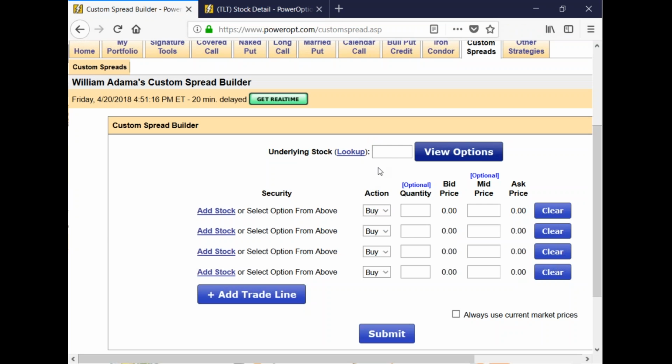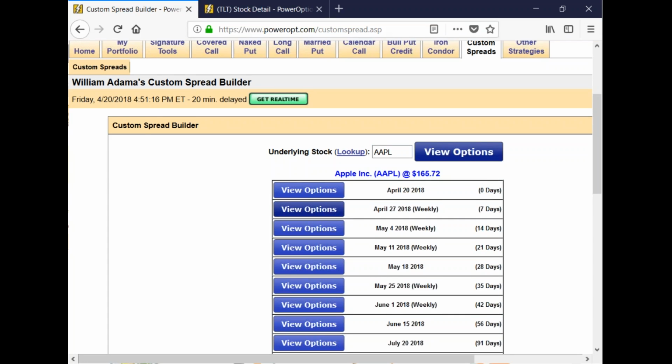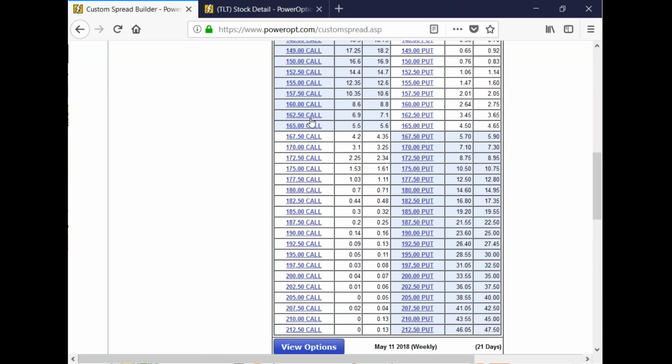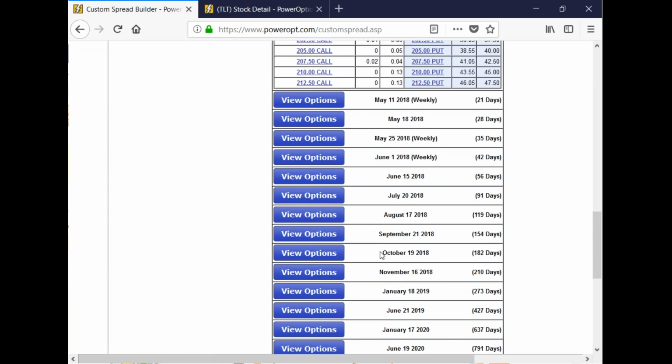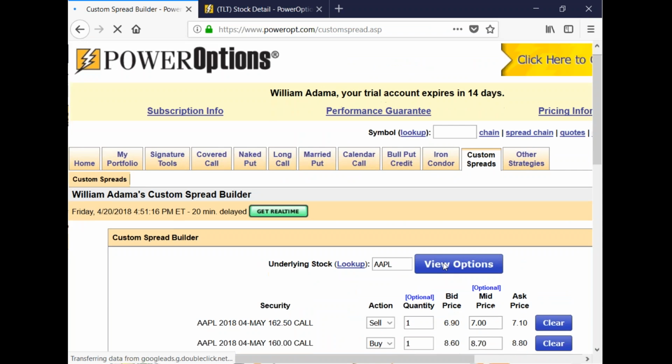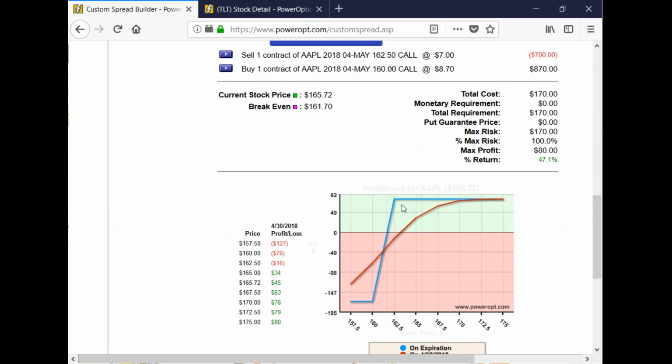And we'll go 2 weeks out here. 14th again. Oh, okay, so yeah, let's do the 160. This would be the bull call debit. It's going to look pretty good. Okay, we want the stock to stay above 162. So what happens? You paid 170 for this spread. It's a 2.5-point spread. If the stock's trading above 162.5 on May 4th expiration, what happens?